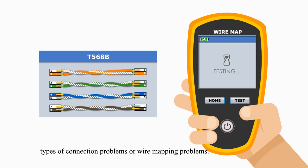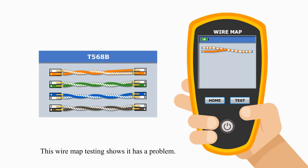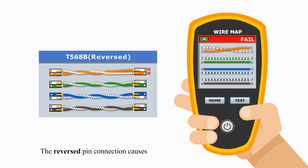This wire map testing shows it has a problem. The reversed pin connection caused the failure to pass the testing. Reversed means the first wire in a pair at one end is found on the second wire at the other end. In this example, the orange color pair switch their positions. Pin position 1 at one end is attached to pin position 2 at the other. We can think of reversed as a same color pair problem. The same color pair switch their positions.